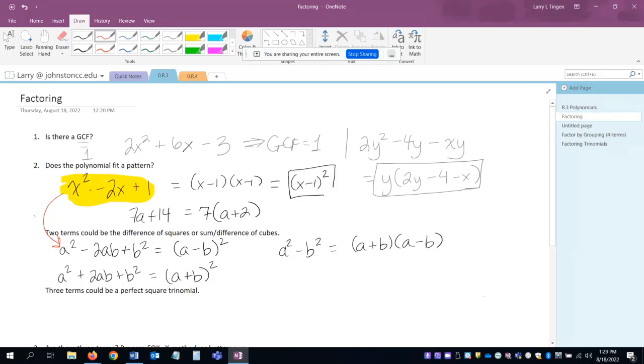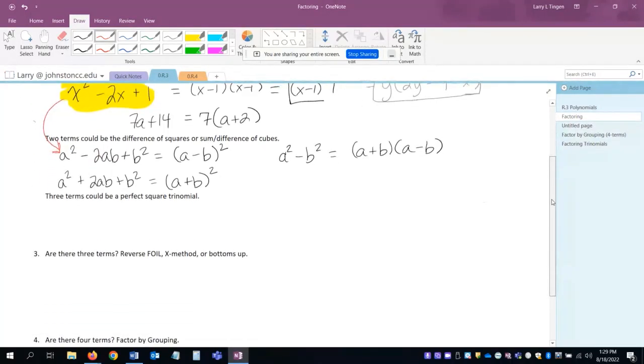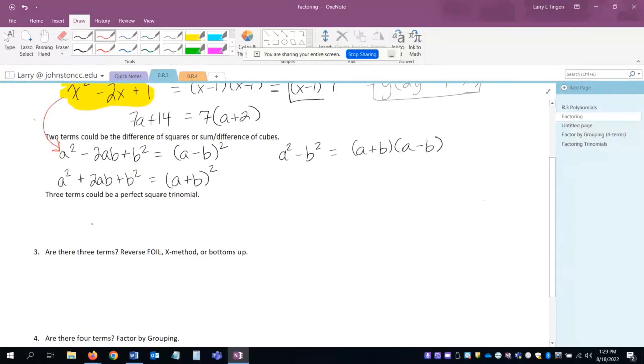So this looks like something squared, a squared, so I'm going to let a be x, minus 2 times a times b. Okay, well, if a is x and b is 1, because b squared is 1, that means b is 1, then I have this perfect form. Now, if you don't see that perfect form, but you can factor this because you know two numbers multiply to 1, add to -2, that's fine. That's preferred, honestly, because then it's not as confusing. You don't have to remember all these forms.